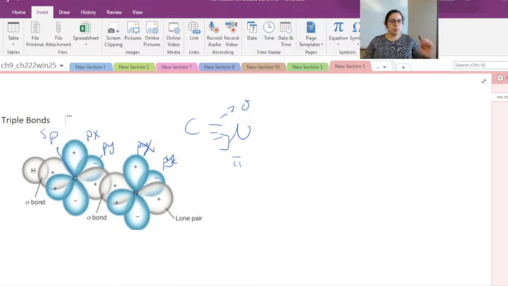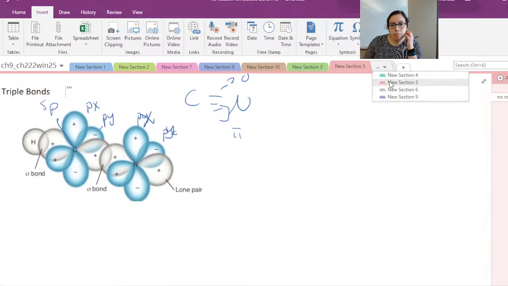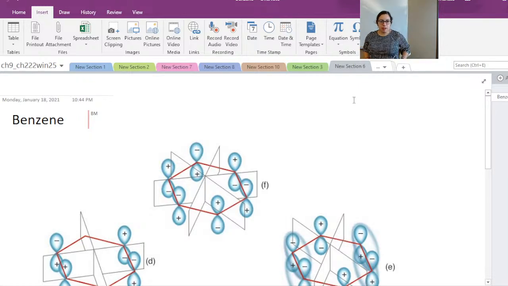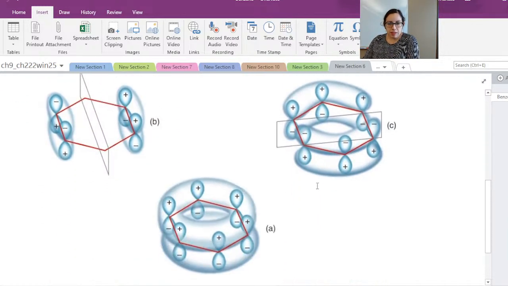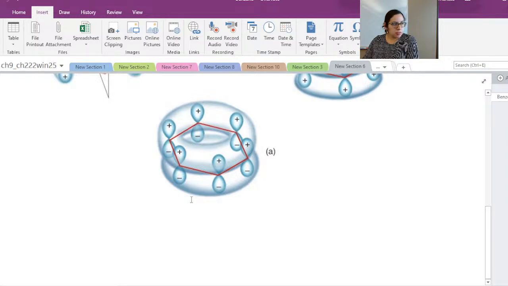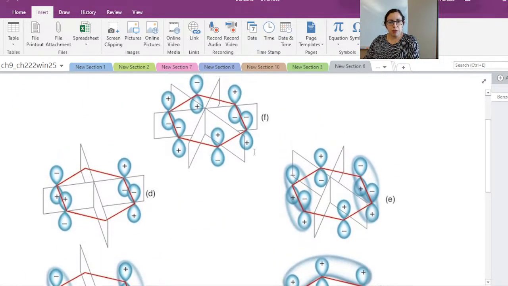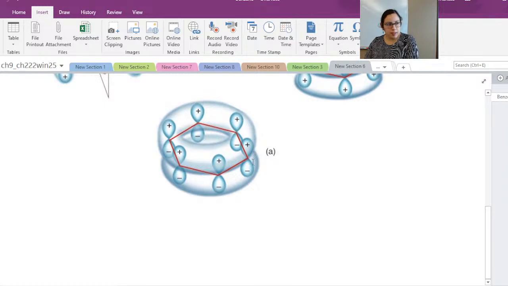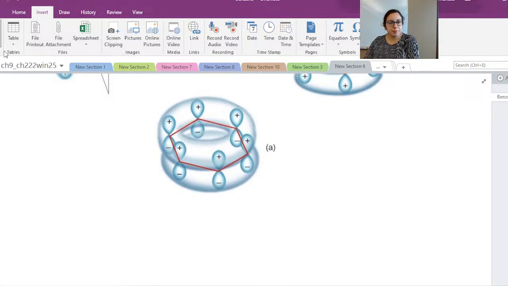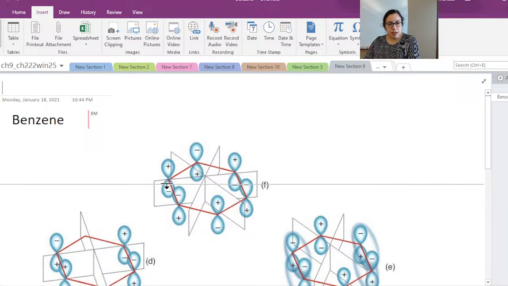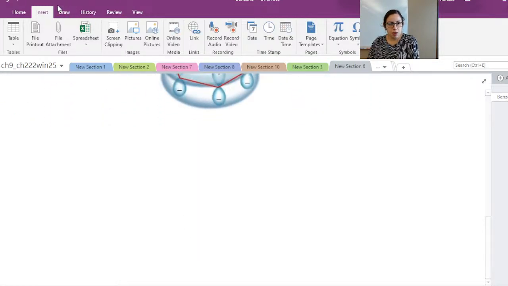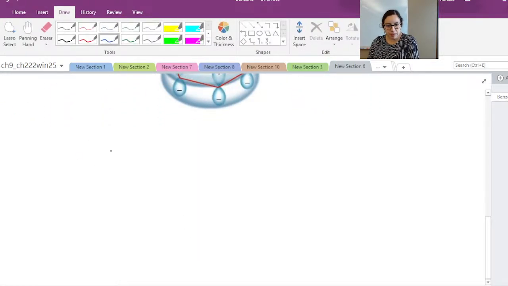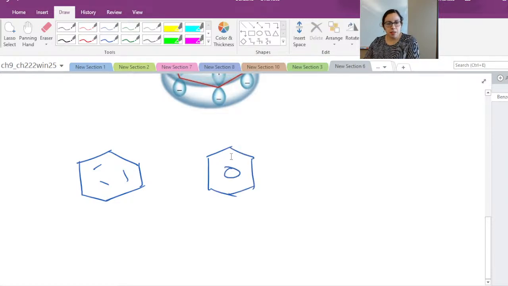So let's look at benzene over here. And so benzene, this starts to get into more advanced stuff. But basically, let's back up for a second. Let's draw out benzene and not just looking at all its MO combinations. So benzene, if you remember, is a 6-membered ring. And it could be drawn like that or abbreviated like that if chemists feel super lazy.